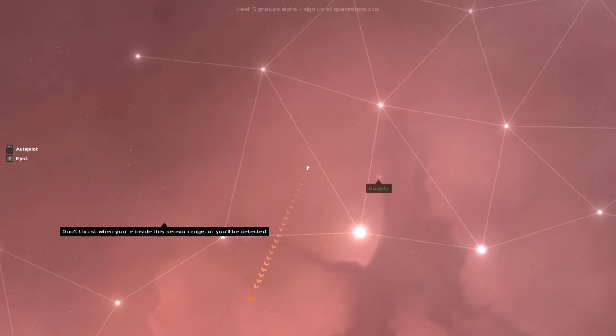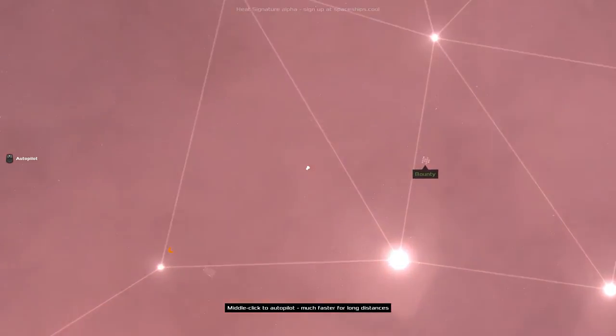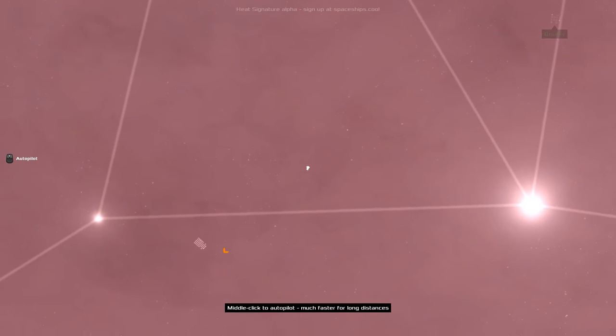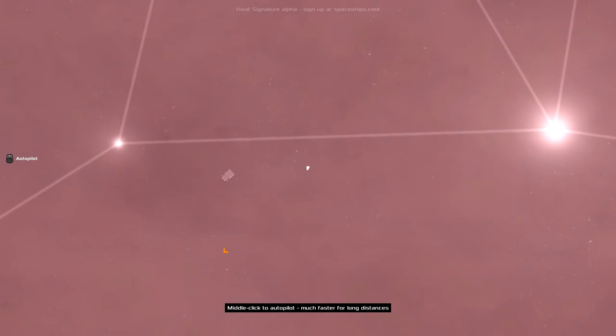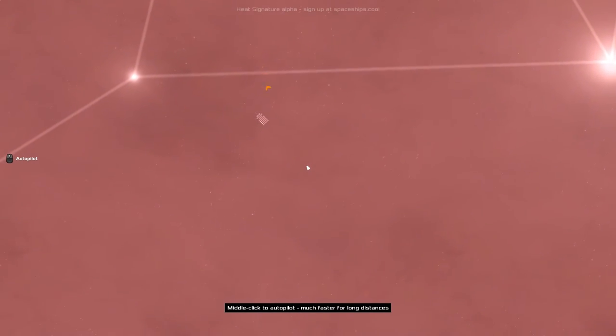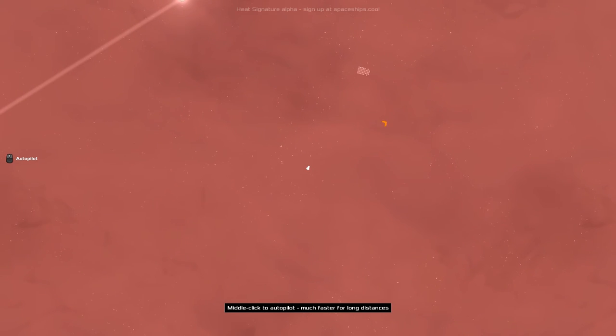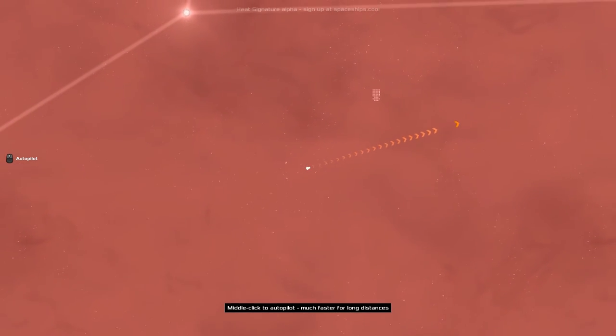Look at that, we cleared out a trade route. We got some monies. And we managed to pick ourselves up. So that was Heat Signature. I'm very much looking forward to when this game fully comes out. Right now, go and sign up for the beta, or the alpha, and report any bugs, as I'll be doing after this.